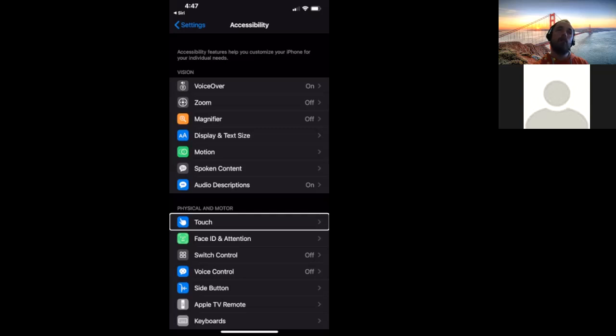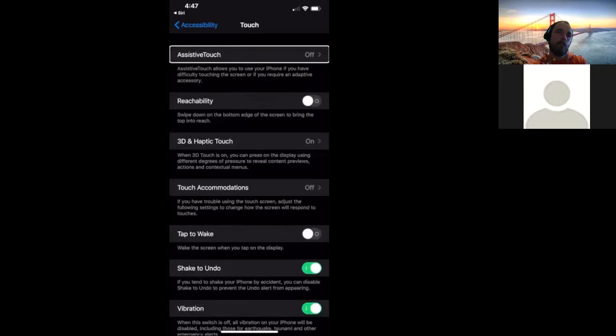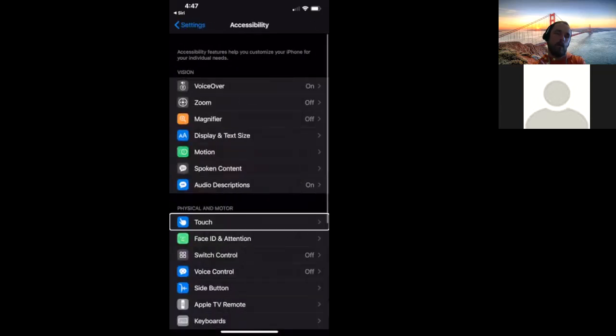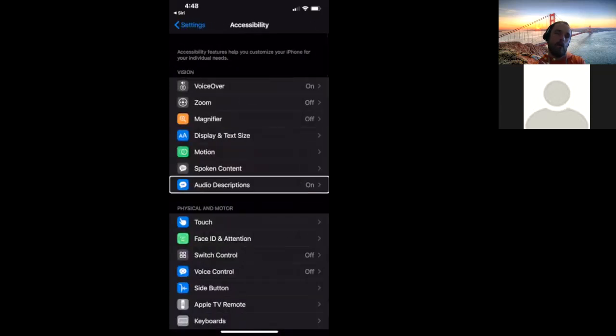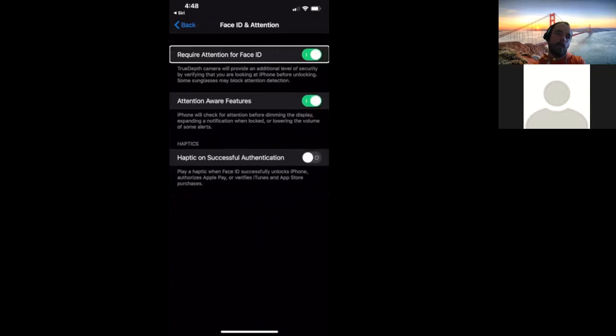And the other thing that Apple really took into consideration is that some people might have false eyes. So if we were to go in here, you can disable attention tracking. So basically, let's go in here and I can explain it better. Accessibility, back, physical and motor, Face ID and attention. Require attention for Face ID, on. Double tap to toggle setting. I do have that on.